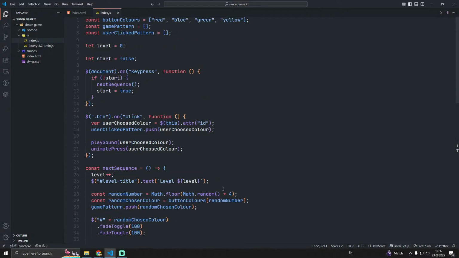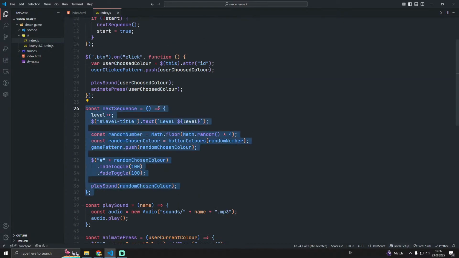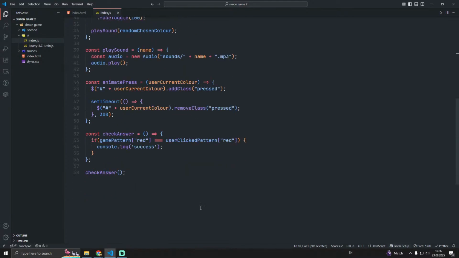So first next sequence works, second we click. So how do we do this? First of all, we'll be comparing, for example, game pattern. That's how logically I think it would be right, because we're going to compare it.